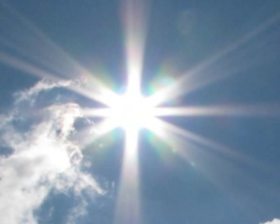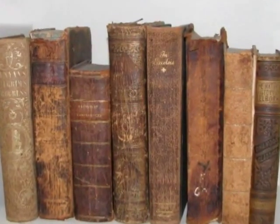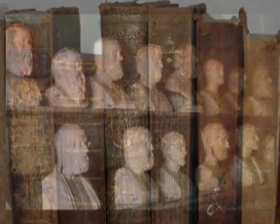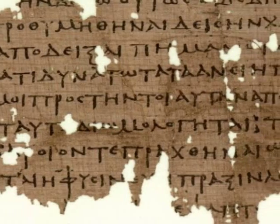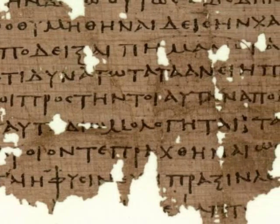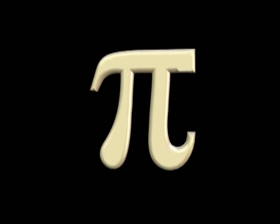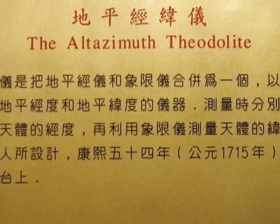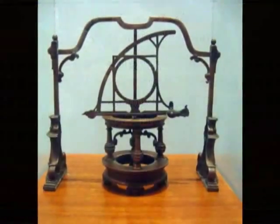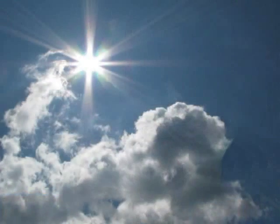We are living at an exciting time in human history — a time when we have unprecedented access to the accumulated knowledge of our ancestors: those brilliant philosophers, artists, and scientists who discovered important truths about the nature of the universe and the forces that control it. In this video, we'll use some of this knowledge and some simple equipment to make an important calculation: the total power output of the Sun.